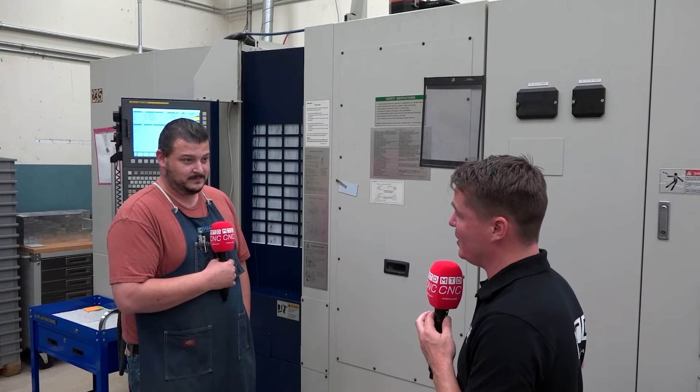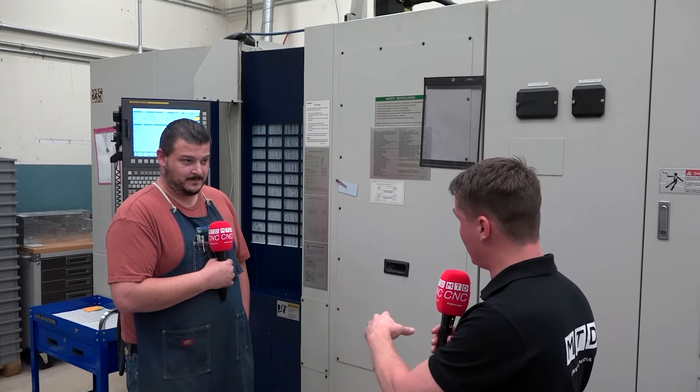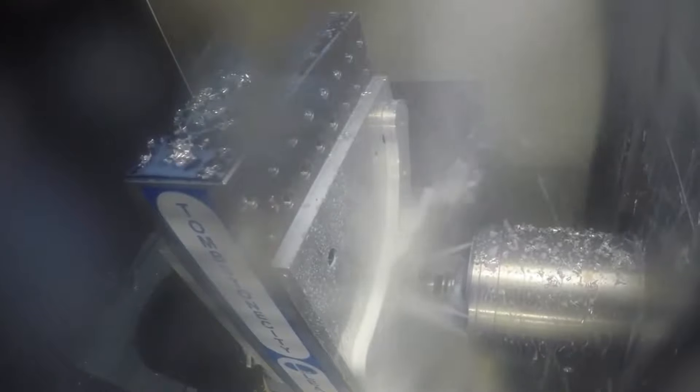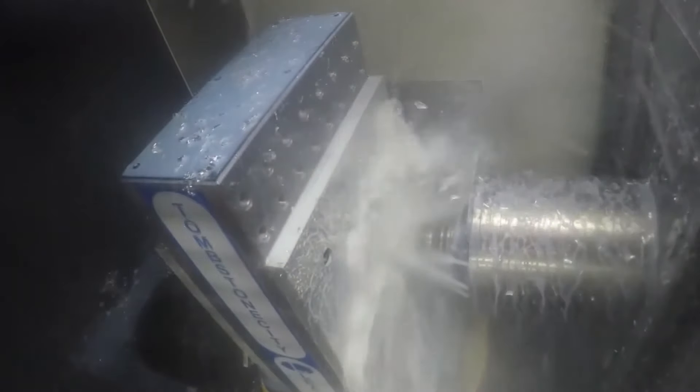We know that project paid for itself in a year, but there's also a separate project where you saved a good amount of time going from vertical machining to horizontal machining. Can you share a little bit about that? So we had a job where we were machining four parts in a blank — four straight up and down. Because the chips fall down, we were able to rotate the blank sideways and get two parts but more of them vertically. And what that did was roughly about a 20% decrease in cycle time. And that machine just runs all the time.